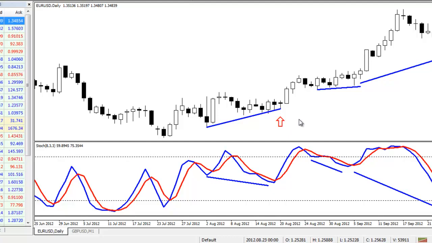Now, the continuation strategy is a very similar approach to the reversal strategy. We need first of all to identify the divergence, which we've done, and our entry price, when we're buying, is 2 or 3 pips above the high of the entry bar. That means we'll be entering 2 or 3 pips above the high of this bullish pin bar. So our entry price is going to be a few pips above the high of the bar there, and our stop loss is going to sit underneath the lowest low of the last 3 days, or the lowest low of the last 3 bars.